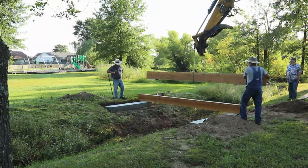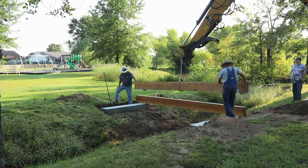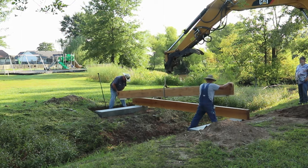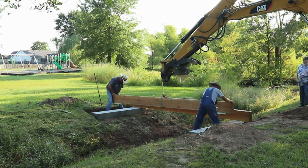I'm setting the girders for the bridge. It's sitting on the concrete there. We got one set, and we're getting ready to set the middle girder. We're strapping up to it now. Got some help from the fellas here from the park. They're so kind to give me a lot of help. I sure do appreciate it.